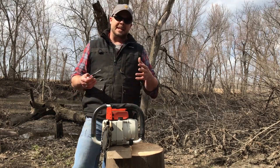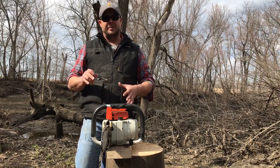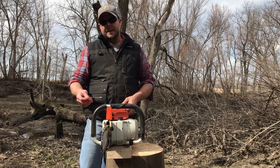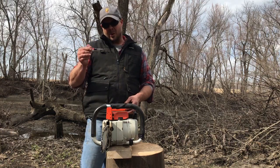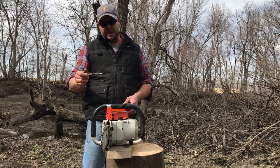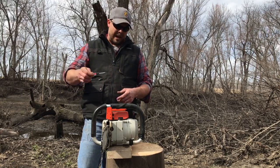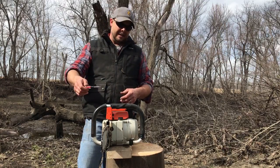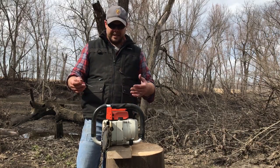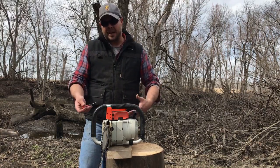But if you're having problems starting it, and the saw has been sitting, and you don't have a bunch of old gas in it, or if you do, get that out of there, plus get it out of the carburetor, put new gas in it, fatten up your low speed jet, and then turn your throttle plate in. Then you want to play it by ear after you get the low set, and then make the high a little bit thick, a little bit rich. And you'll hear it as I tune it here. So I'm going to go ahead and try to tune it, and hopefully the things that I explain will make sense.